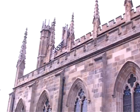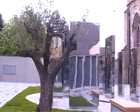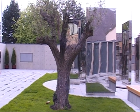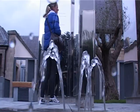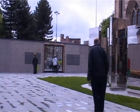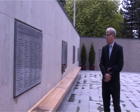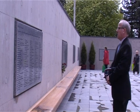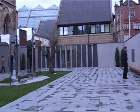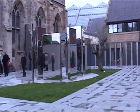We've created a garden, an open area of a courtyard, a cloister, a sort of halfway between, if you like, the street, the road, the marketplace, and the interior, the sanctuary of the church. And I hope that those who are hesitant about entering a sacred building because they're not Christians perhaps, or if they are, they're not very familiar with going to church, will find that going into that courtyard, they will feel it easy to make the next step and to enter the building.